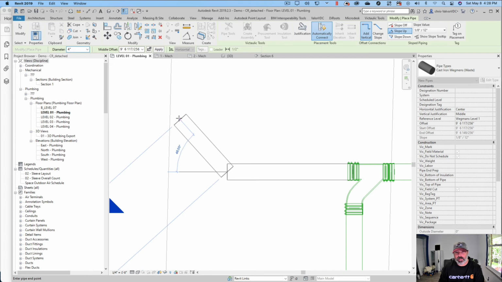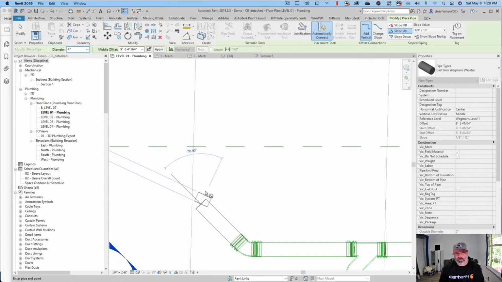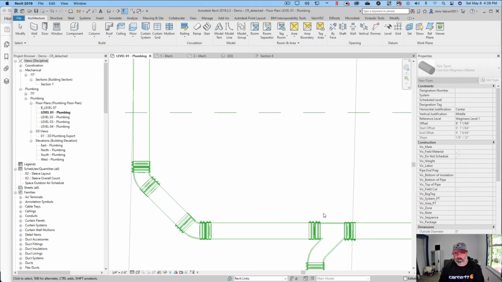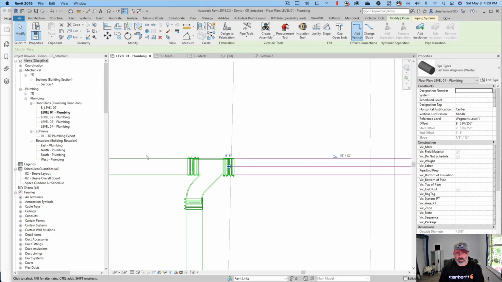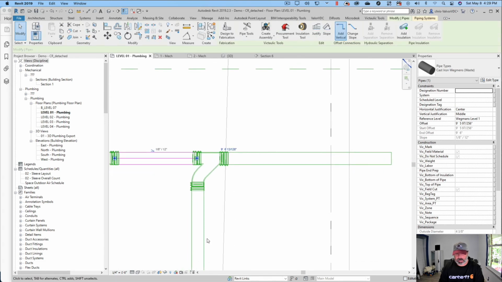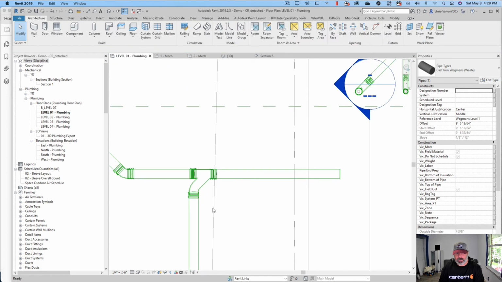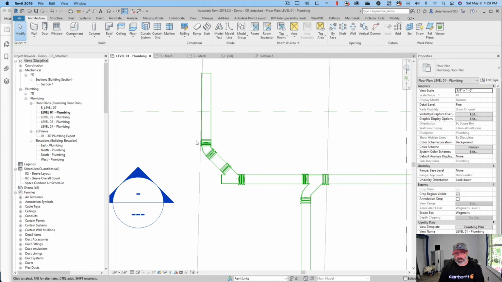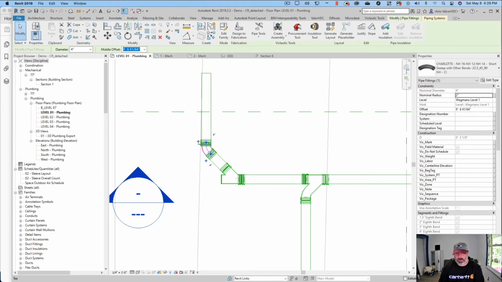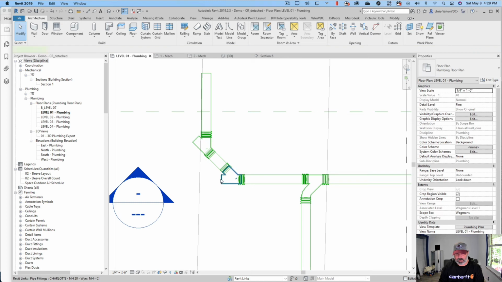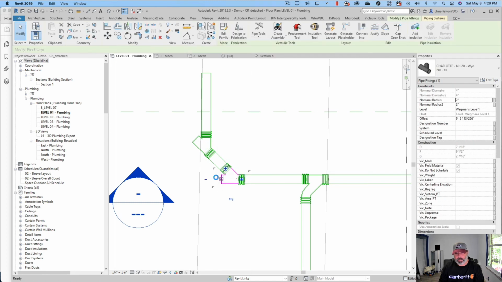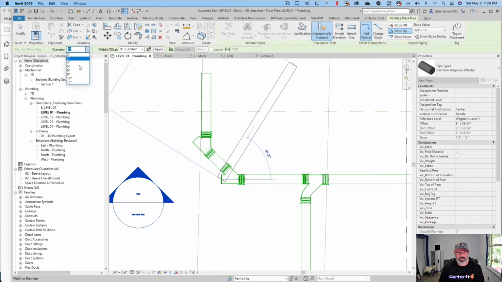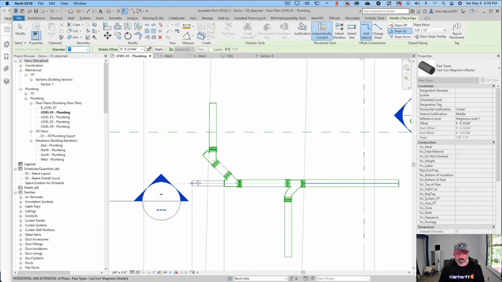You can see it drew the fitting in. And this is 1/8 inch. That's 1/8 inch. That's 1/8 inch. And I can come in here and I can draw a Y. And I can make that a Y. So I want to make that a clean out. I can just start here, right click, go down here, leave it at an 1/8 inch slope. It works very well if you don't change the slope. If you change the slope, you're going to start running into some problems.